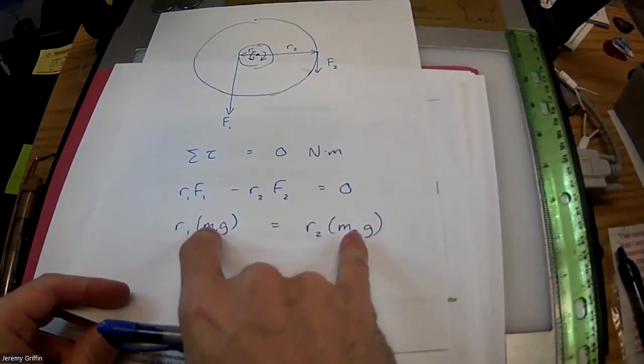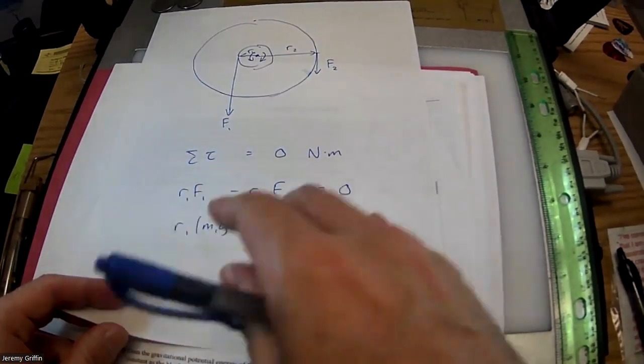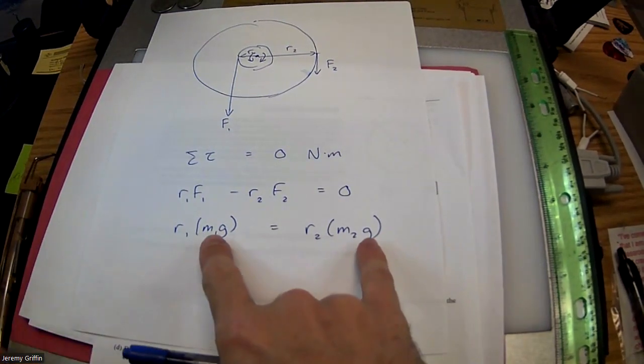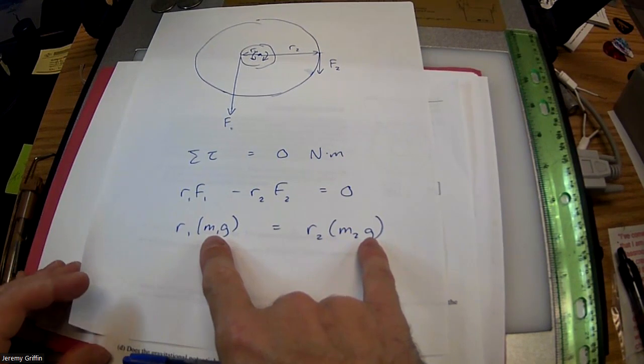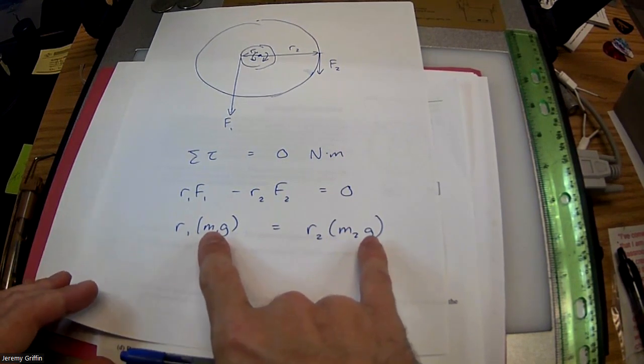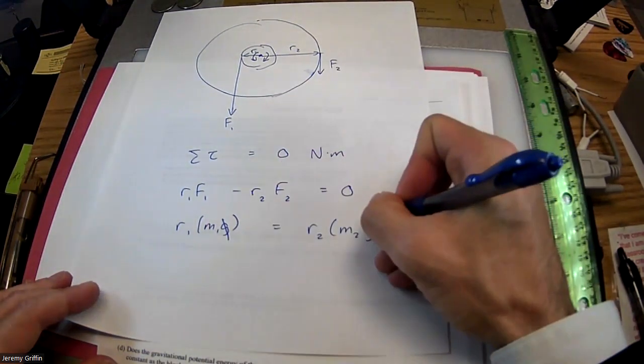Okay? Now, instead of force, the forces could be the weight of each one. I mean, if it's at rest, that would be the case. Anything in equilibrium. Okay? Now, if it's accelerating, it might be a little bit different. But okay. All right, so it looks like this. The gravity field cancels. Right?